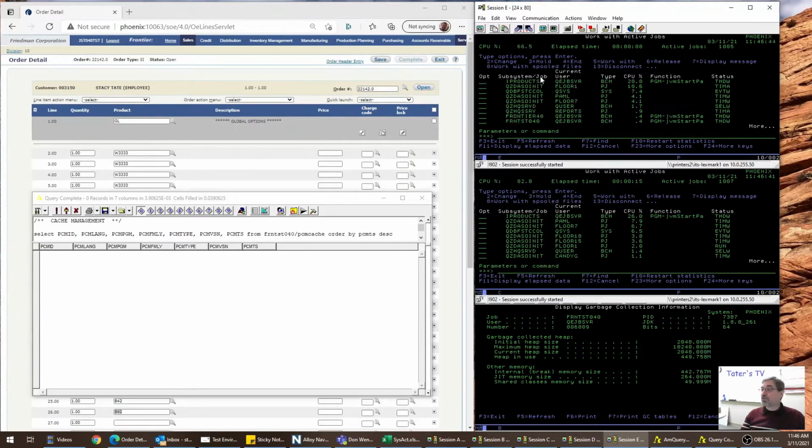So for the duration of this, it will update itself and show us what's going on with the different Java jobs. This version of active jobs is updating itself every 15 seconds, so we can see what's going on in 15-second increments. And then this down here is the garbage collection. It's at 449, which is about where it starts out at, I think.